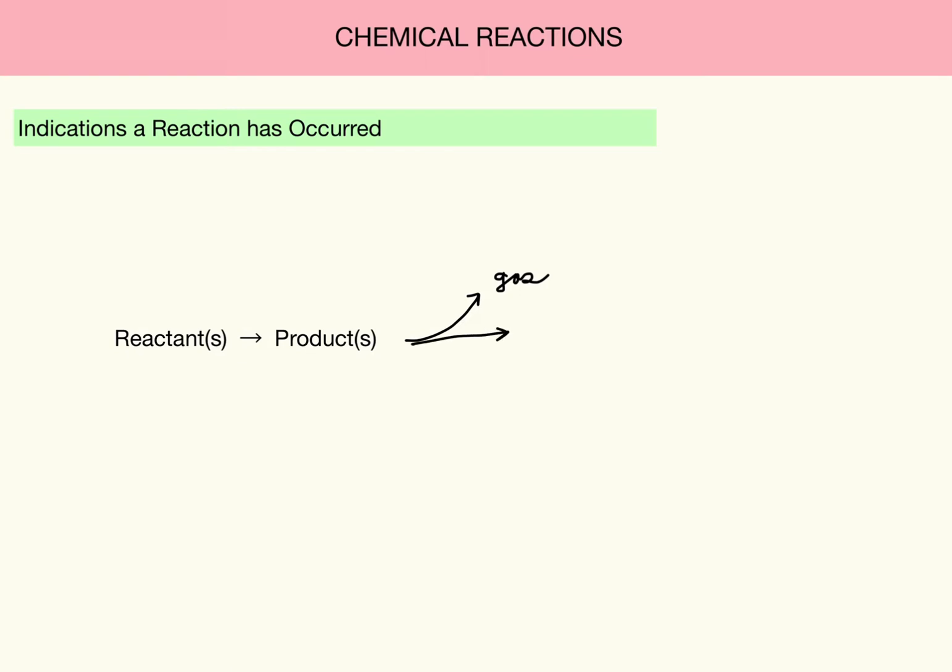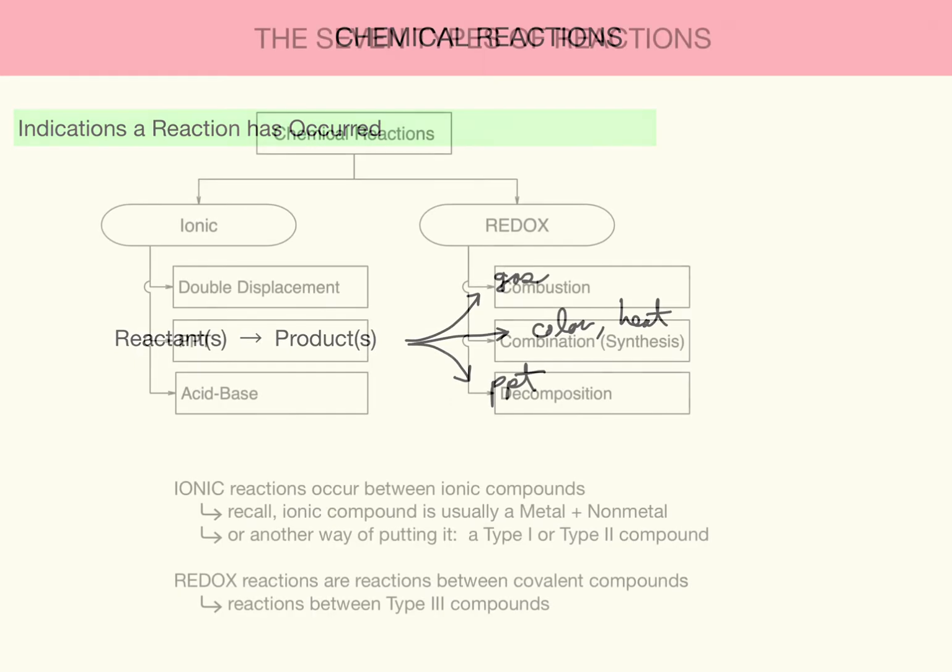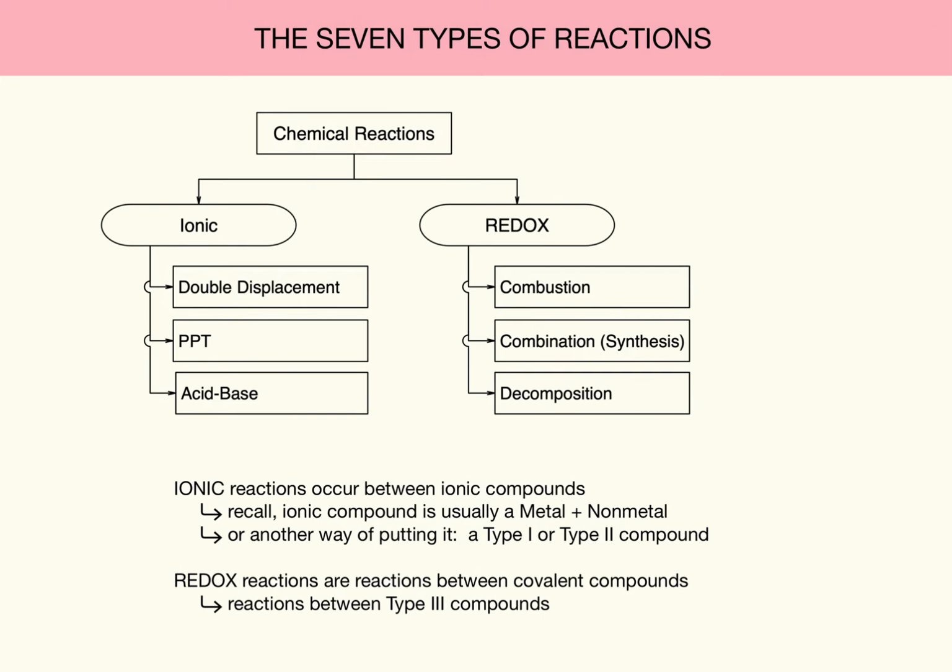Or maybe a gas isn't formed. There could be color changes. You might feel heat or see indications that heat is given off. Or you might even observe something like a precipitate, a material that kind of, if you will, craps out of the solution. And there are many more indications of a reaction. But if you have those, it's going to fall into one of 7 classes.